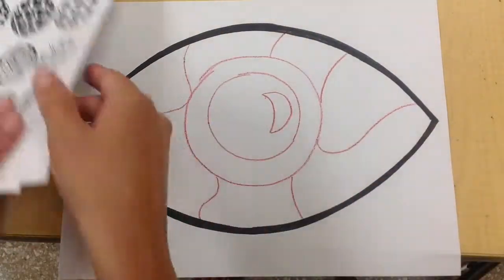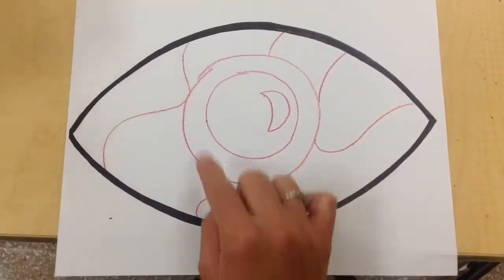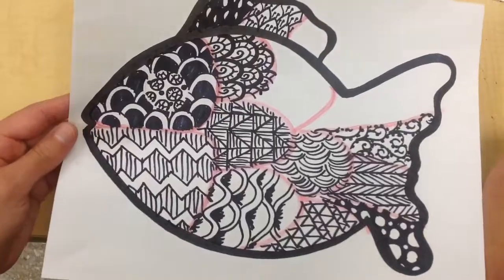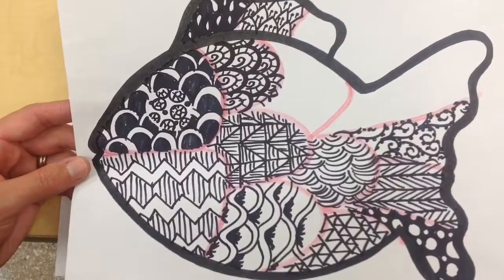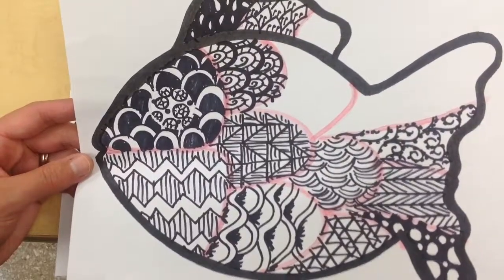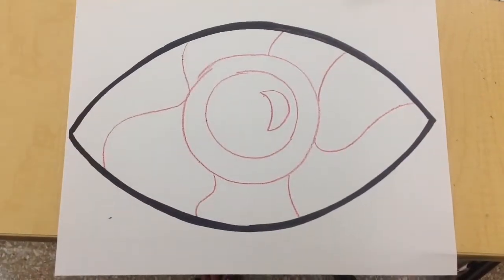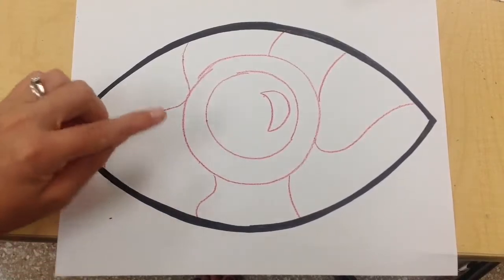Now you're going to take all those ideas you had, the ones you practiced on your worksheet, the ones on the idea sheet, and each one of these spaces is going to get a different Zentangle pattern. Now there are some choices in here. Your Zentangle could be black and white, or it could be colored. If you decide to go with colored, it could be one color per string section, or it could be multicolored within each individual section. Those are some decisions you're going to have to make as an artist. So I would like you to take maybe 2 minutes to add your strings, and then you're going to see me here in time-lapse working on adding some of the Zentangle patterns within my string shapes.